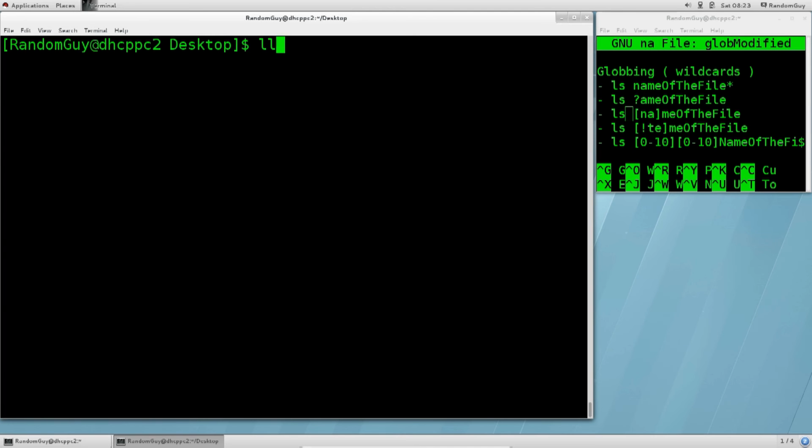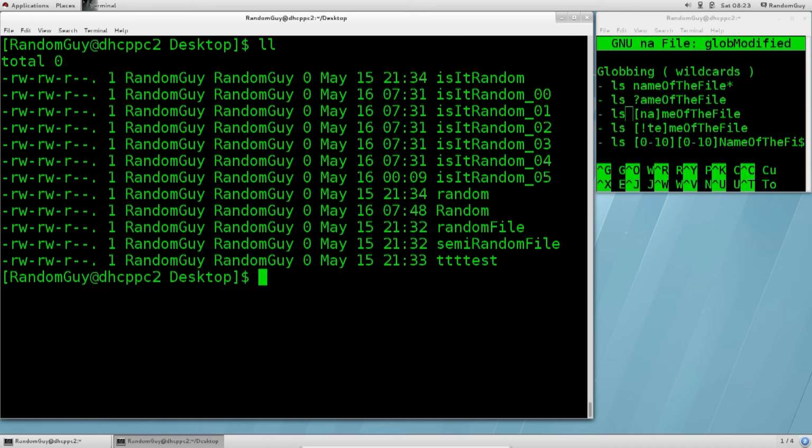So if I type in ll here, I get a listing of all the files that I have in this folder as before. But let us say that I wanted to print out all the files that begin with, let's say, r. So I noticed that I have the files random. So here, random, and random with a capital R. These are two completely different things, as I do believe I have mentioned before, Linux is extremely case sensitive.